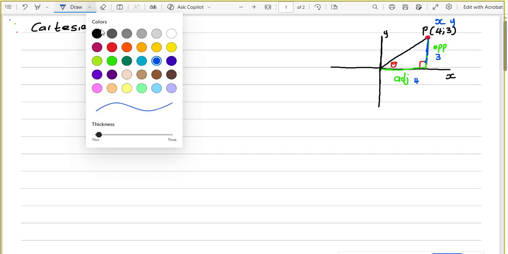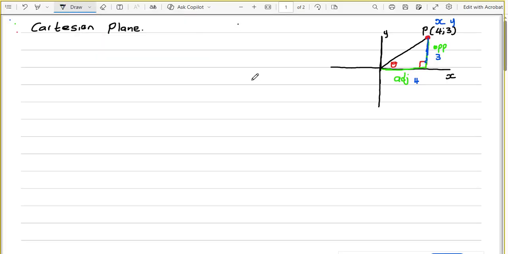say the first question that they ask you is to find the length of OP. They want you to find, if this is O, which is the origin, the length of OP. So now tell me, how can I find the length of OP? By using Pythagoras. Exactly.